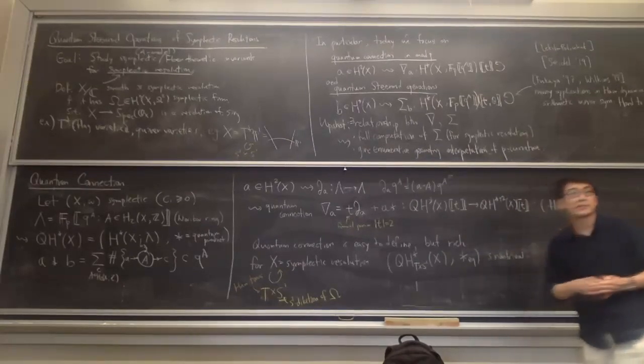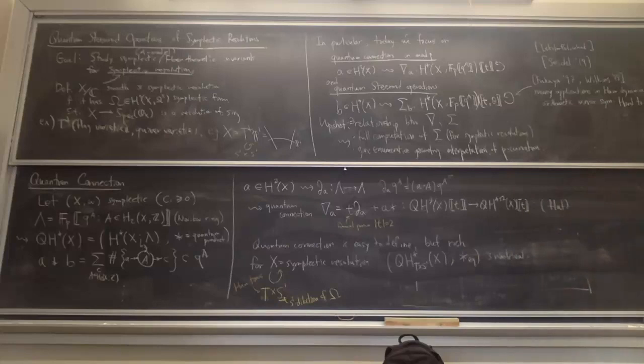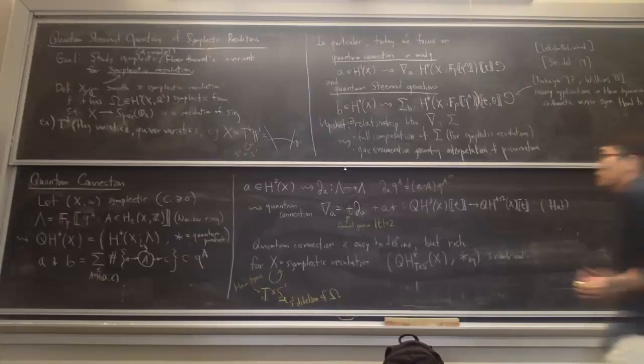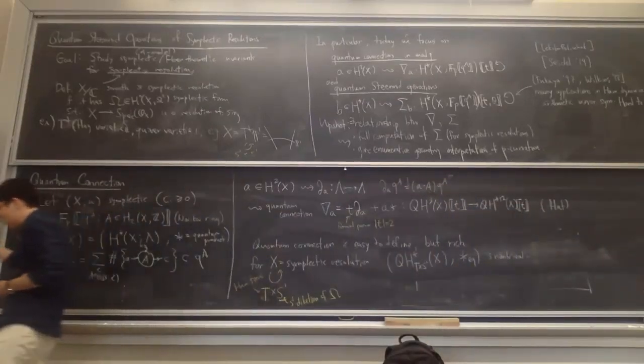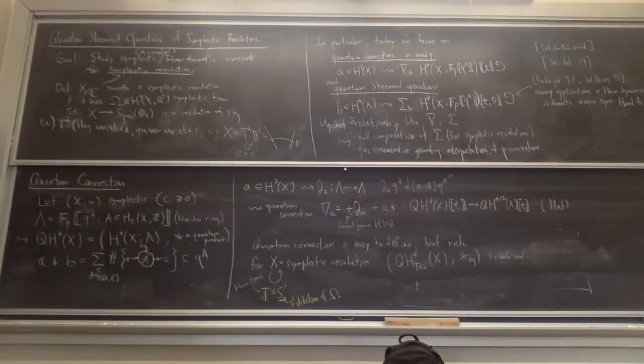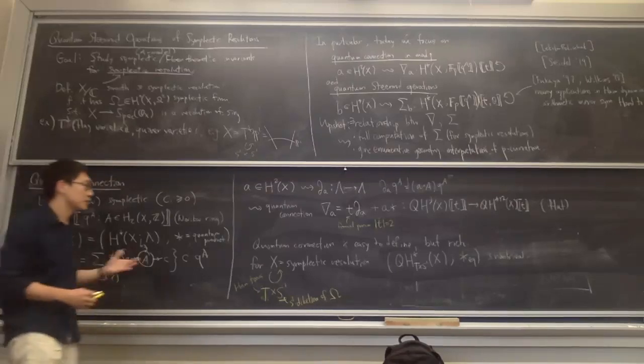Do you ever use the symplectic form? So in this picture, those are extra structures that are handed to you. But the symplectic form that I'm using on the target to define these kinds of symplectic invariants is not the holomorphic symplectic form. It's some kind of Kähler form that's compatible with the complex structure given on these varieties. That's actually very important.